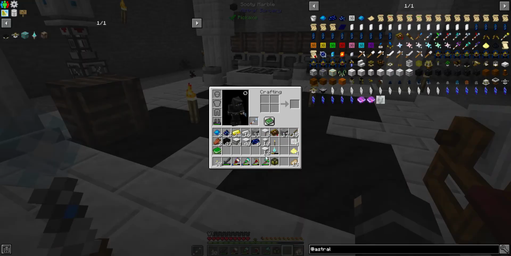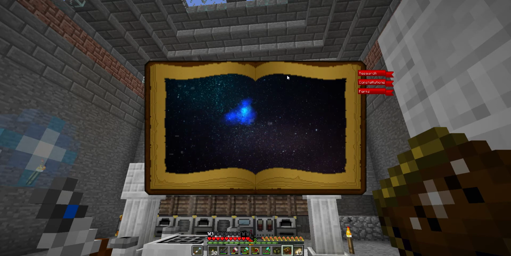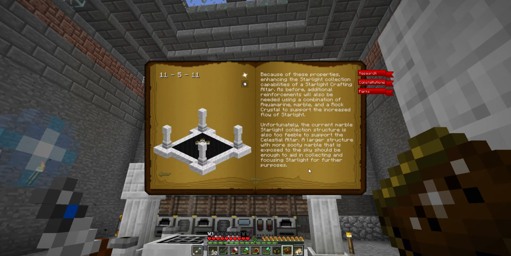All right, what do we need to upgrade this? So, just like the Starlight Crafting Altar, it needs a multi-block under it. So what we're going to do is pick up the stuff that we've put on the floor here around this, and we're just going to set this multi-block on top of the one underneath it. Just make it a little bit, I don't know, easier.